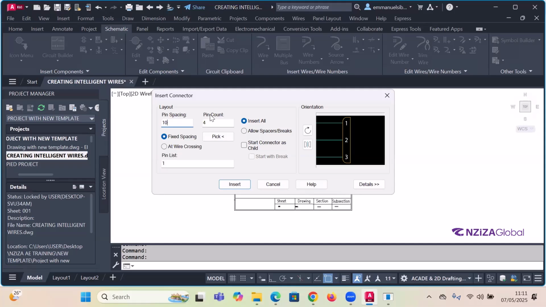Then put 4. That list is from 1, not from 0, as set here. If you set from 2, you read from 2, 3, and above. But now from 1. Click here, details.